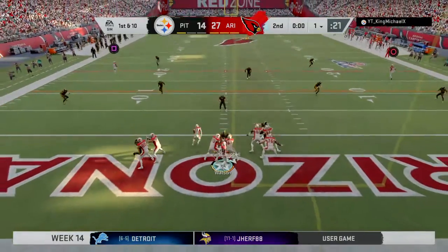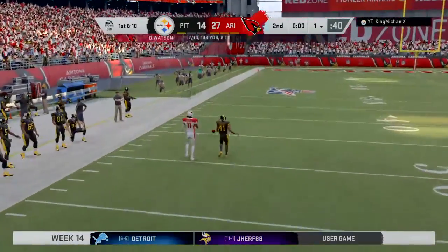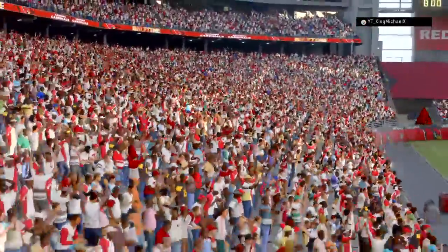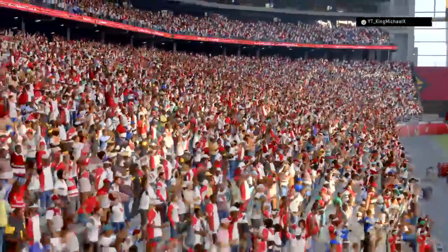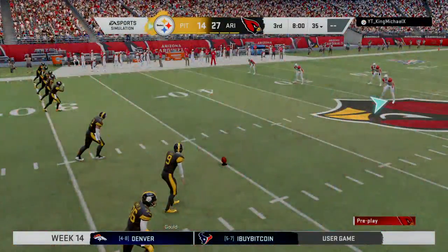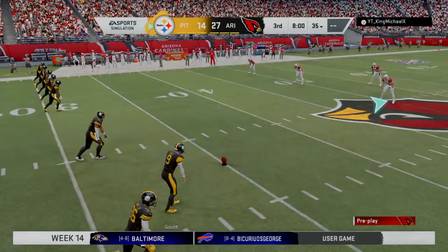A final shot before the break. Watson, he's going to air one out for Anderson. And that is incomplete. Took a shot there on 1st down, but he couldn't reel it in. So we've reached the intermission in what right now is a 13-point game. As now we send you out to Orlando and hook back up with Jonathan Coachman for our EA Sports Halftime Report.